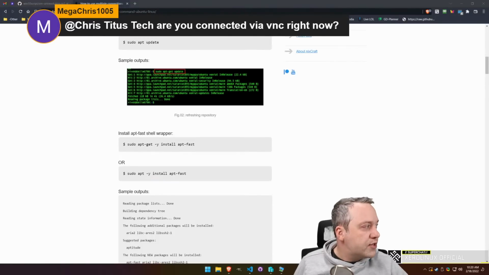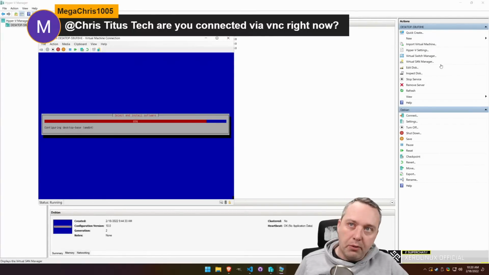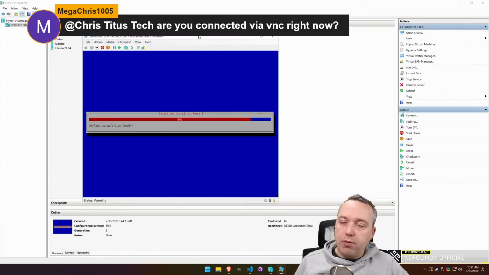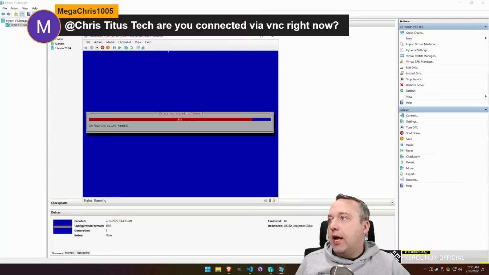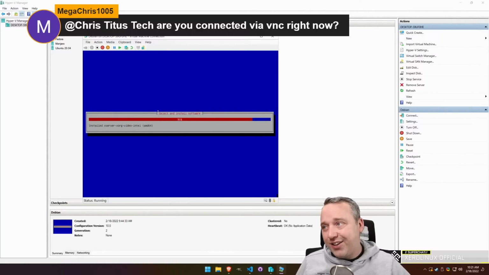Are you connected via VNC right now? So a good idea, like this right here is obviously the bare metal for this, but Hyper-V itself, this is something I should explain, why we're on the subject of Hyper-V and I'm kind of doing this install. Everything's done with like an RDP instance for the most part. So you can actually see the RDP interface here with Hyper-V. And when it interfaces a lot with Linux, the XRDP package is usually utilized. However, a lot of times it is not set up correctly and you run into a laggy performance.